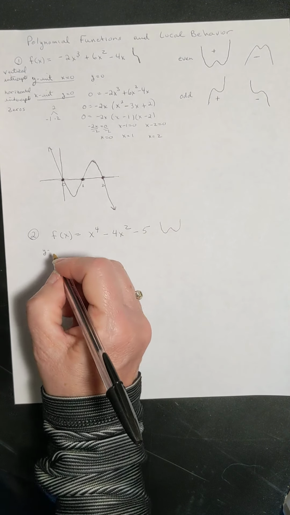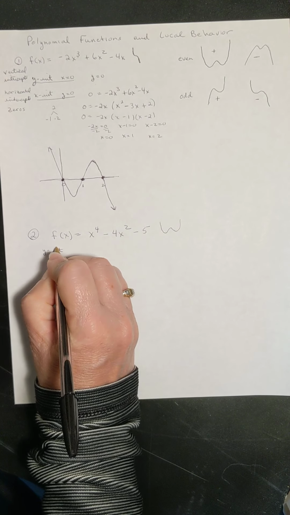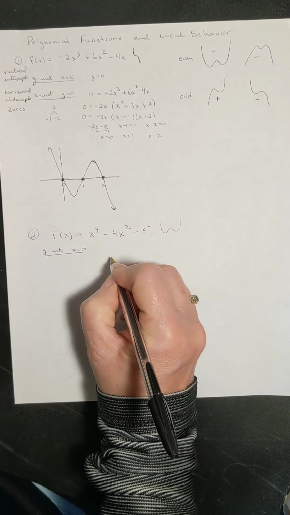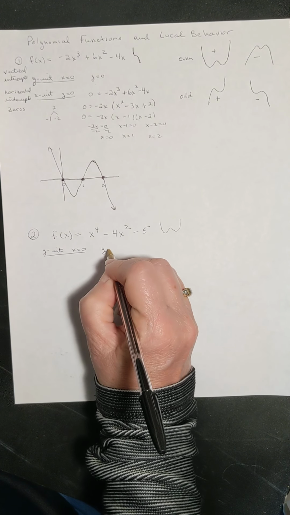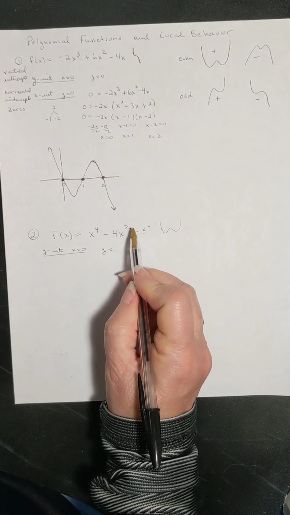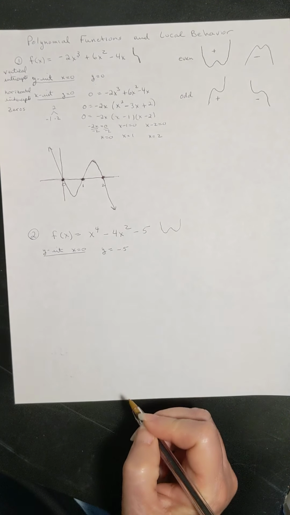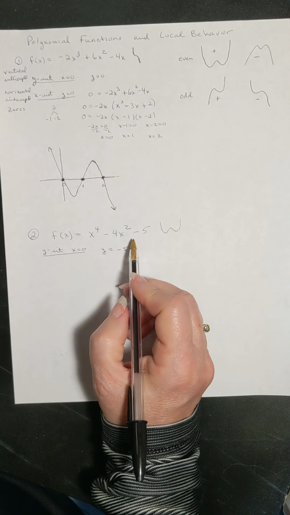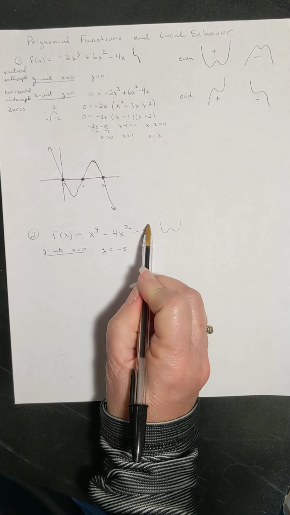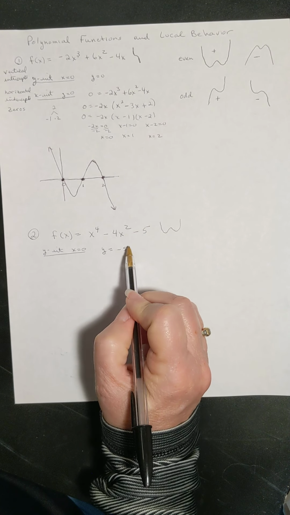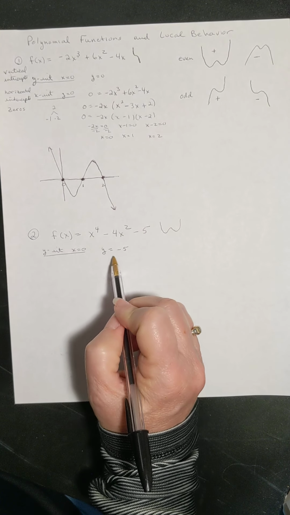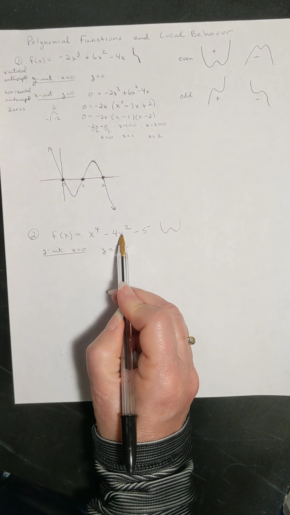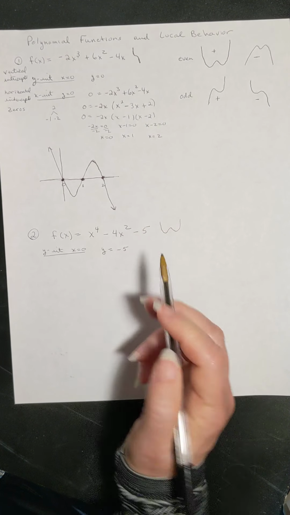Okay, so for my y-intercept, or vertical intercept, I let x equal 0. This is 0, this is 0, negative 5. Y is equal to negative 5. All right, so on this one, notice that this constant term gives you your y-intercept. Your constant term always gives you your y-intercept, because this would be 0 and this would be 0. So the only thing that you have left is this constant term.